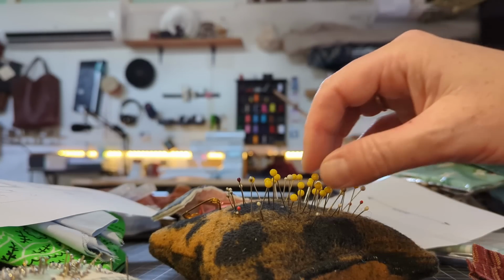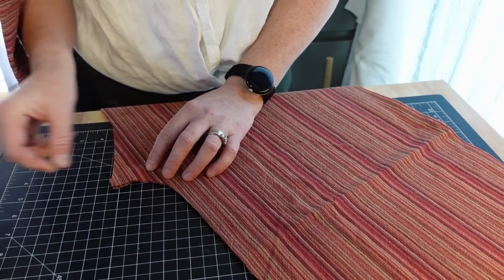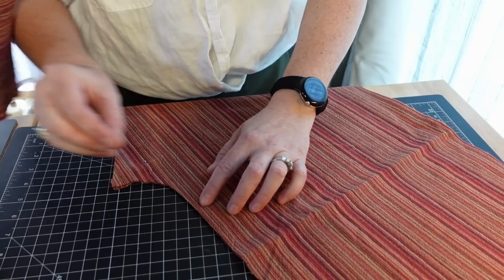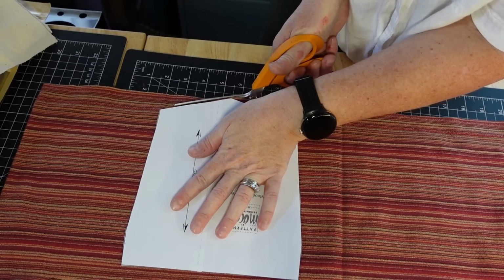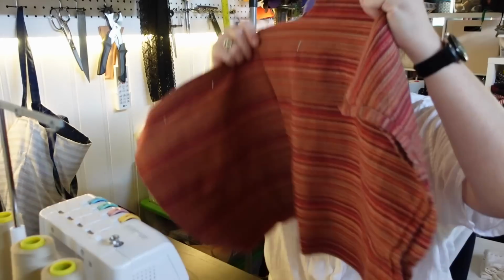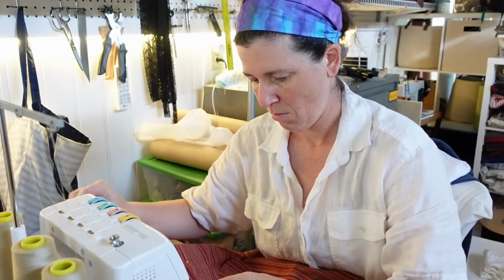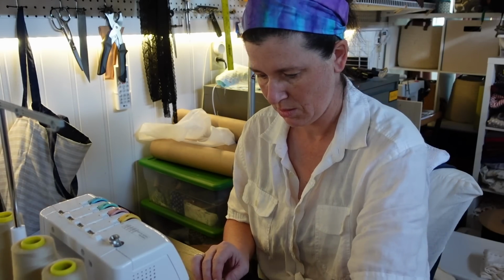And before I had the opportunity to lose all of my pattern pieces, I pinned them together in the crotch so that they would stay together, because friends stay together. I also went ahead and cut out the pockets now rather than at the end, like I usually do. And then I sewed them together at the crotch. The pant legs, not the pockets.